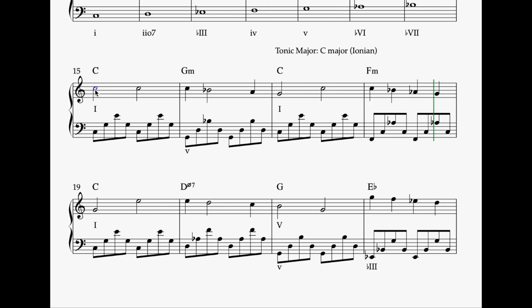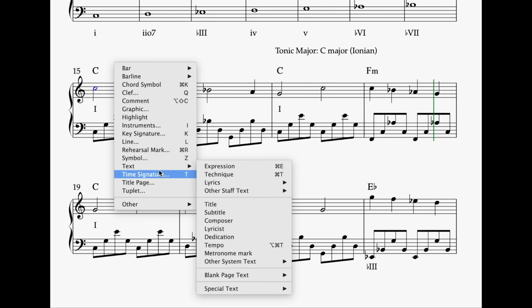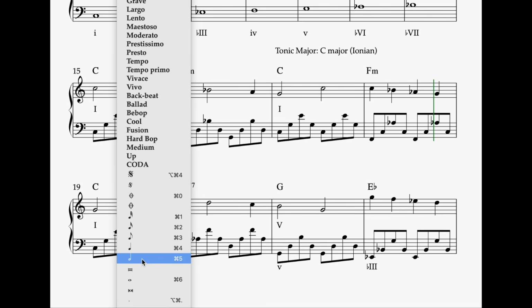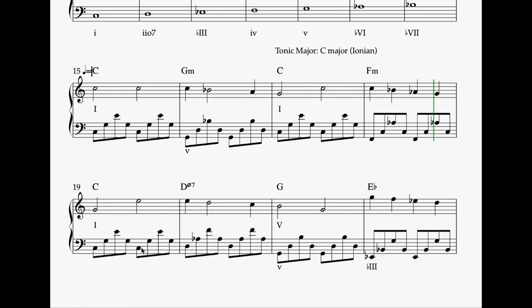We've made a little piece. The tempo here is probably a bit fast, so let's slow it down so it's a little more pretty. Tempo, I think crotchet equals 80 would be fine. All right, got that there. How does this sound?